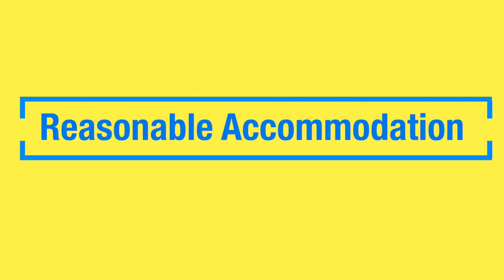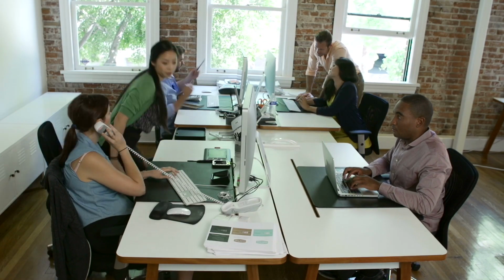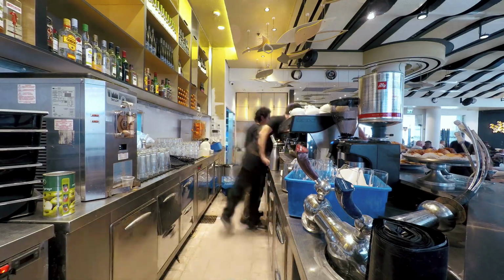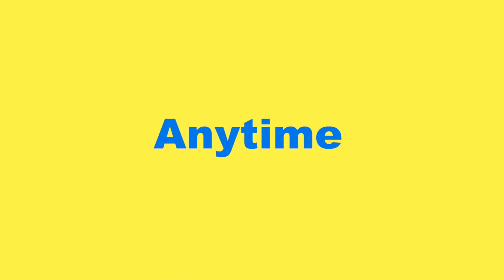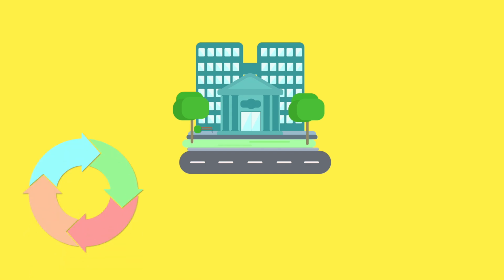If you've done anything to help your employees' work productivity, you've provided a reasonable accommodation. And just what is reasonable accommodation? It's any change in the work environment or in the way things are normally done that enables a person with a disability to succeed on the job. It can be applied at any time in the employment process, during pre-employment for the application, or after hiring in the work environment. This can include modifications to facilities, processes, or practices.